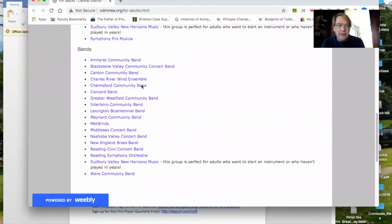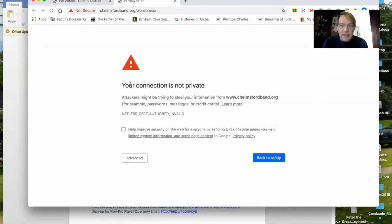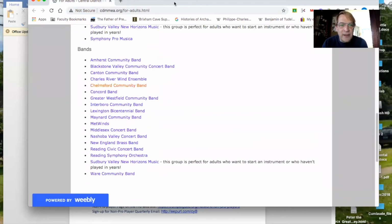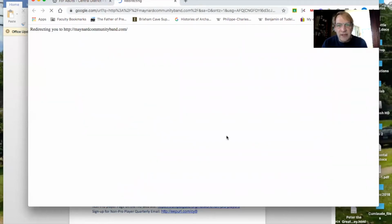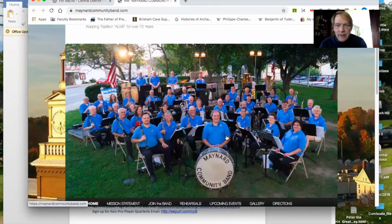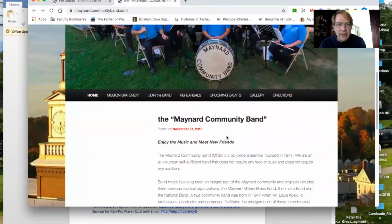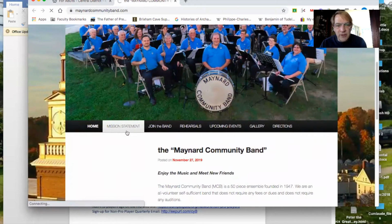orchestras and bands. And we'll click on the Chelmsford Community Band, and it's redirecting me. I didn't know it was going to do that. Okay, my connection is not private, so I'm not going to follow that up. But I mean, you may go to a number of these bands. I'm not sure how many of these actually have websites. I'm not sure how the Massachusetts sites work. So here you go. So the Maynard Community Band, there you go. Clearly, this is a community group. Looks to me like it probably would be a regular one. It's very much like the Westport Band.